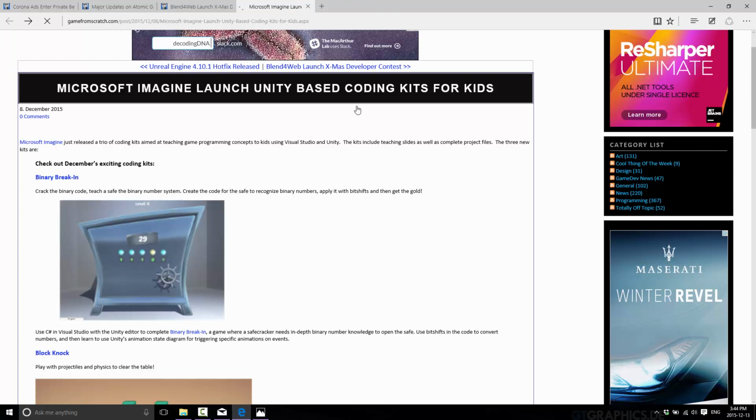Now, another thing that happened in the news is Blend for Web, a Russian-based company that makes a middleware layer, sort of a game engine / web player that enables you to use Blender as an authoring environment and run the end result, be it a game, a scene, whatever, in your web browser. Kind of a neat project. I haven't used it too much, but they've got an Xmas contest going on right now, where first prize gets $500 and 30% off Pro, second prize is $300 and 20% off. The details are all available here.